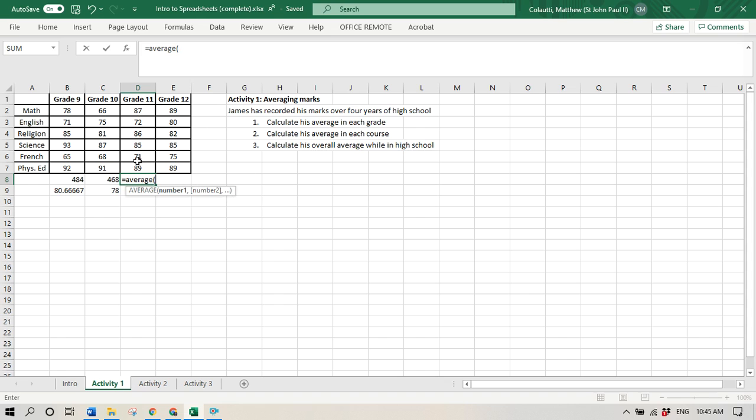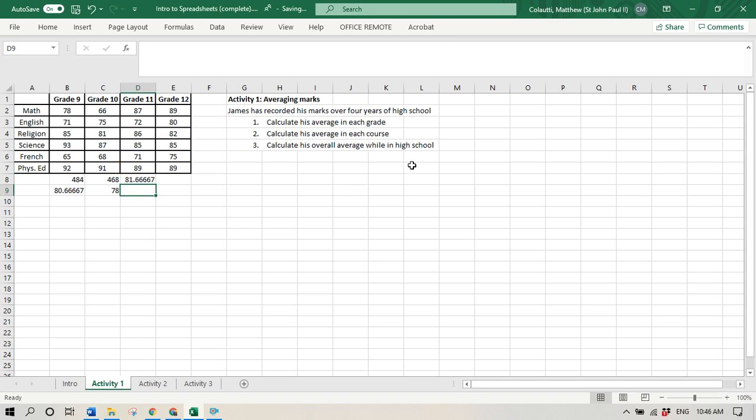And it's going to say, okay, select all the numbers. So you could just select this number, press comma, select this number, press comma. I can select every one of those 6 numbers individually, and separate them with commas. You can see it shows you visually, you can get a sense of what you're doing. You're using the average of the blue, the red, the purple, the green, the brown. You can see them all represented there. Close brackets, and there's his average in grade 11.